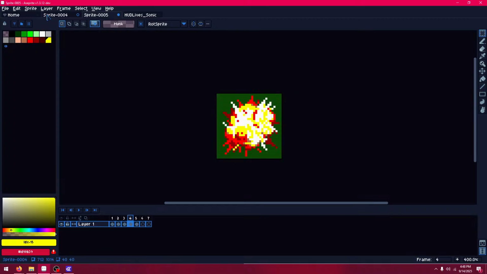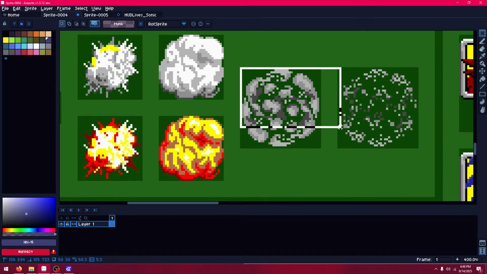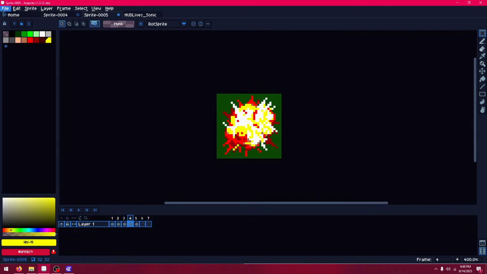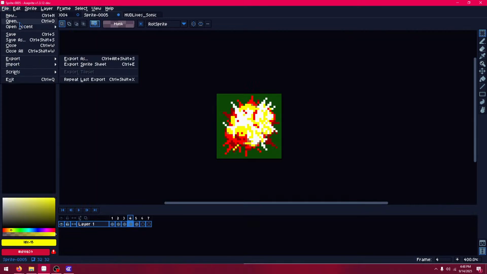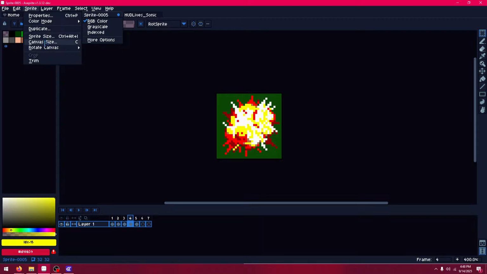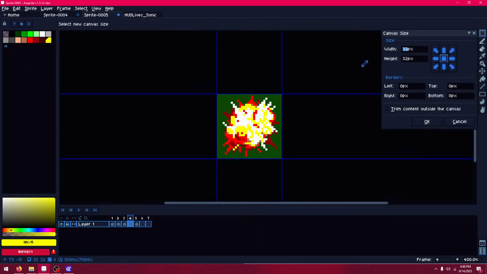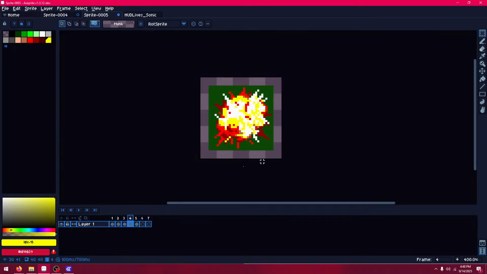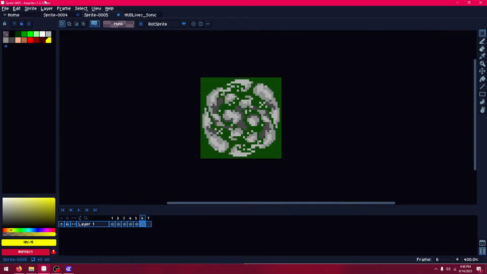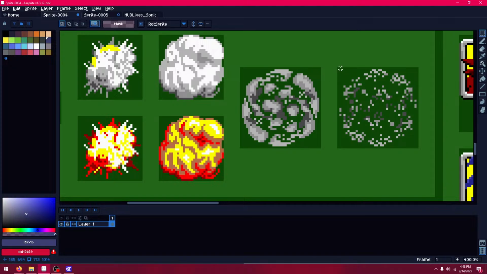We have an issue. Let's see how big this is. It is 40 by 40. We go File, Sprite, Canvas size. Set this to 40 by 40. There we go. Boom. Now it fits.